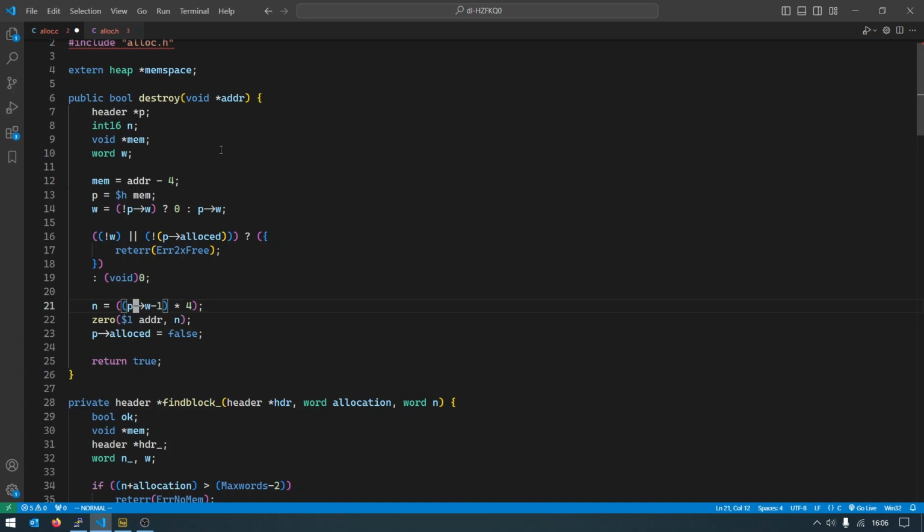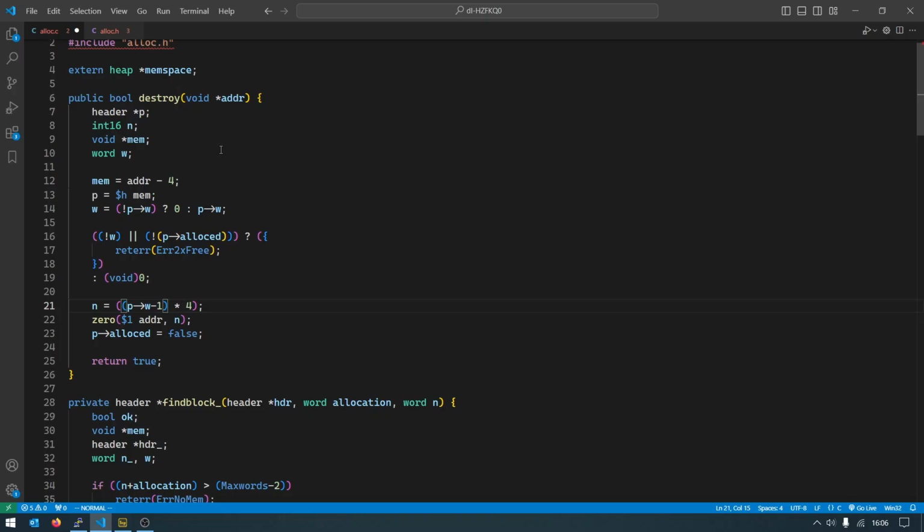About here? Well, we shouldn't get this far because this will give us an error. So it doesn't really matter how we use it here. But let's say we get to this point, and the W is 0.